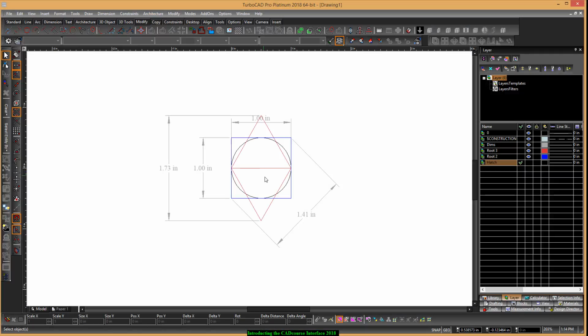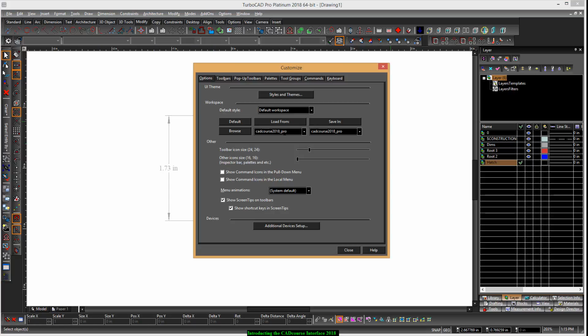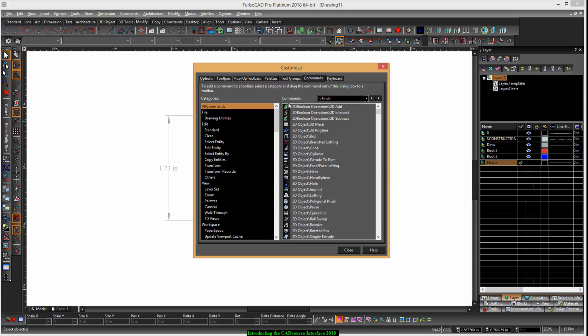All right. Now, the other thing that I am super excited about with this interface is the keyboard shortcuts, okay? This is the interface I'm using now, the Pro interface. But if you come to the commands here, you see a new feature of 2018 is the ability to come in here and do a search for a command. So I could type in hatch over here and click on search. And you see there's path hatching, there's the pick point hatching that we just used. And then here's another one called create hatch. And then you could drag this onto an interface if you wanted to and put it over there and create your own toolbar if that's what you're looking for.